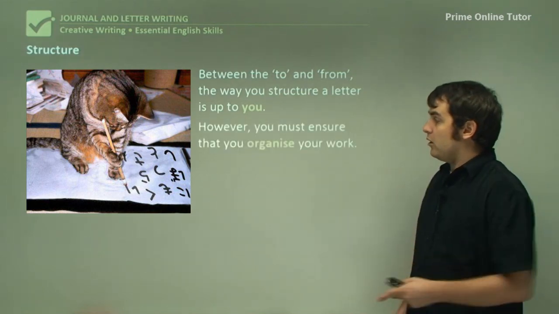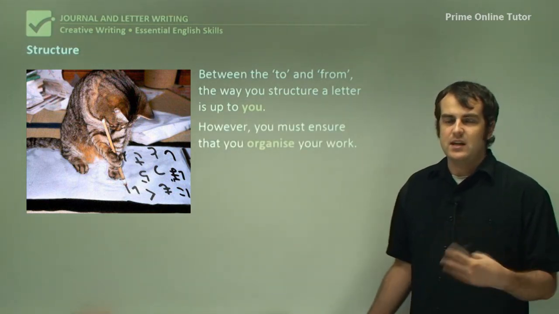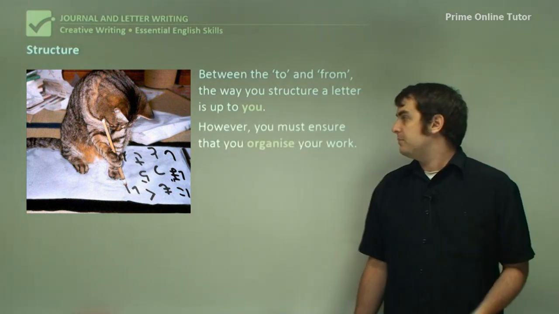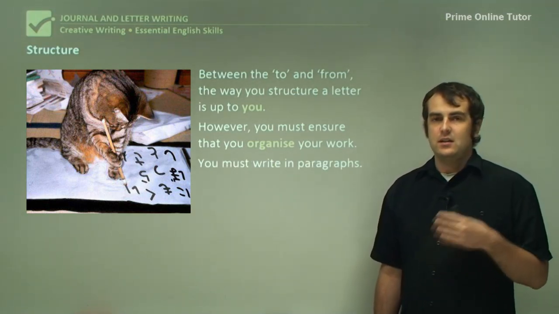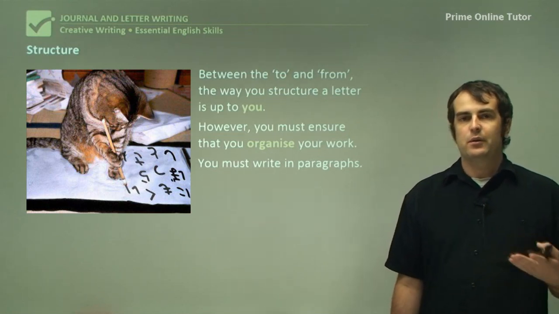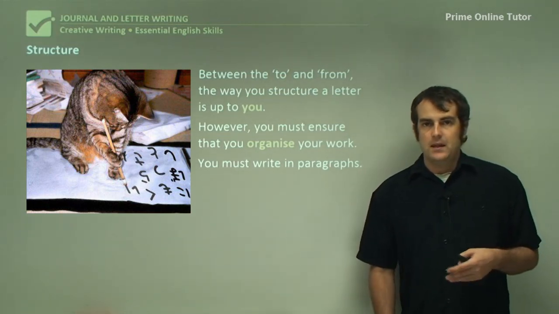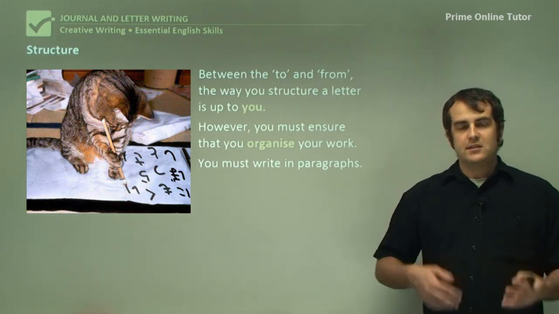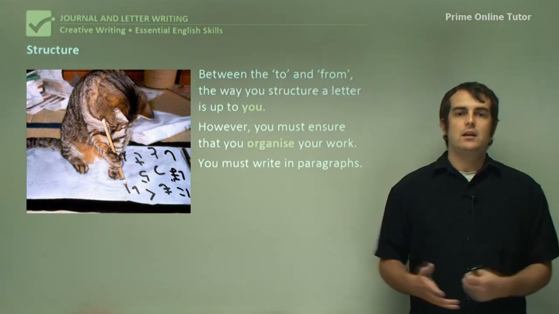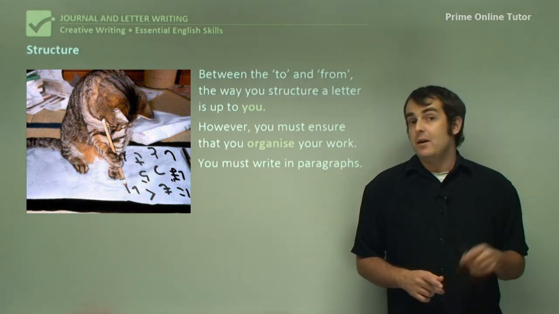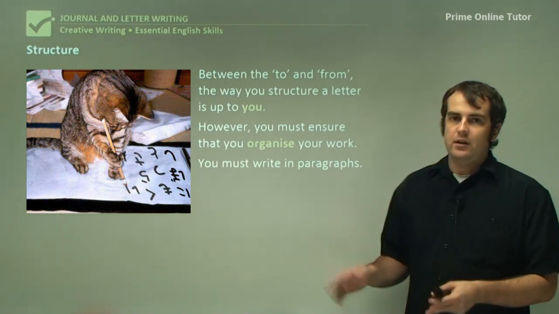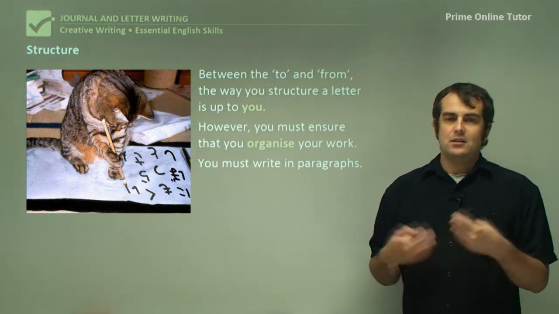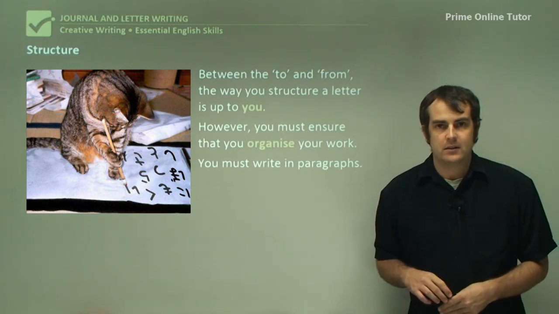You must organize your work, of course. And this is the same with everything. You have to do things like include paragraphs. And this is really crucial because, as I said, you need to be able to organize it so someone can read it. Even if you write messages to people and they're completely and utterly incomprehensible, that may be good if you're writing to someone else that you know, but if you're writing something for English, it must be organized, it must be neat and tidy, and you must be able to follow it from one point to another.